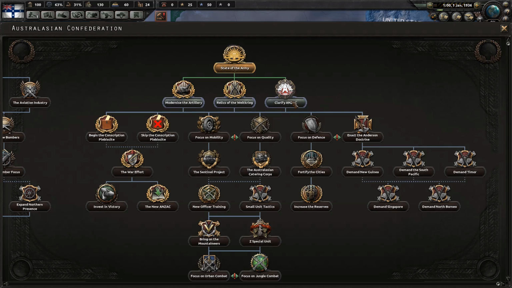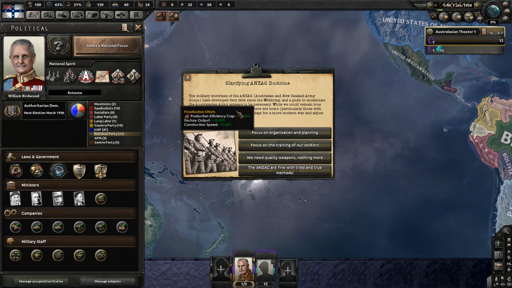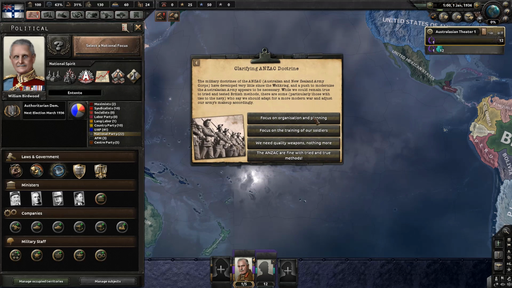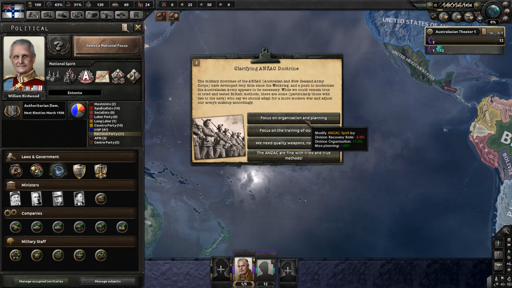Again, pretty simple stuff. The clarifying of the ANZAC, though, is interesting. Remember how I was talking earlier about how you can modify the ANZAC spirit? This is something that is going to give you a land doctrine research time bonus, but also you can then modify the spirit. So be sure you're tracking what this actually means, because it's saying modify ANZAC spirit. So, for example, this is going to modify the recovery rate, but increase the organization. So right now you're at -2%, so that should put you at +5% division organization, and you're going to get another 20% max planning. So again, if you're somebody who likes Grand Battle Plan, I know I do, that's a pretty cool one to have, but you have different things available to you here.